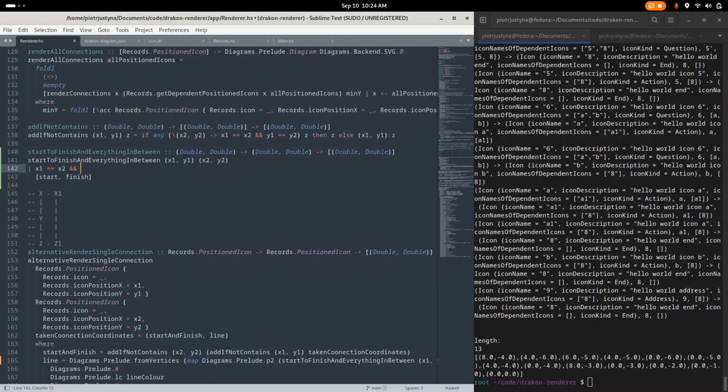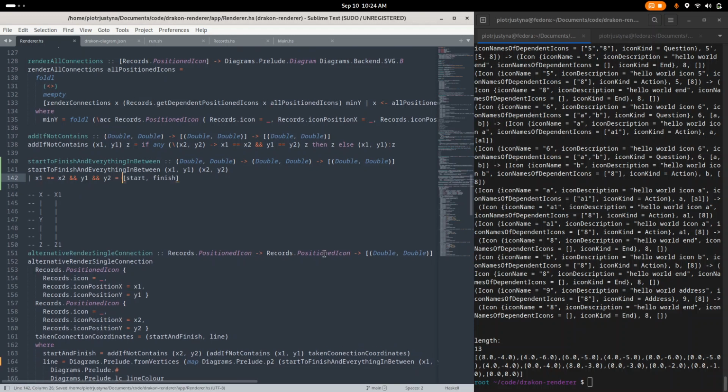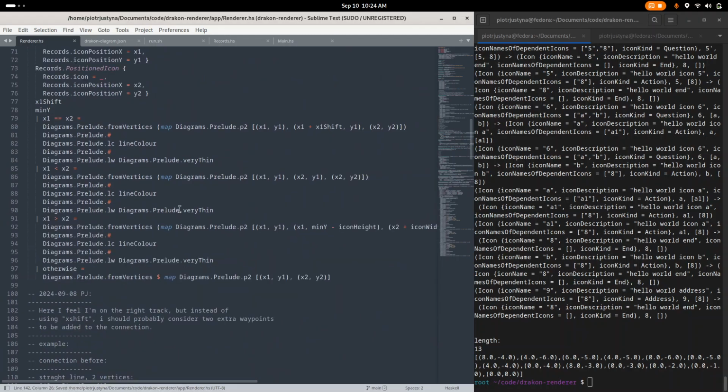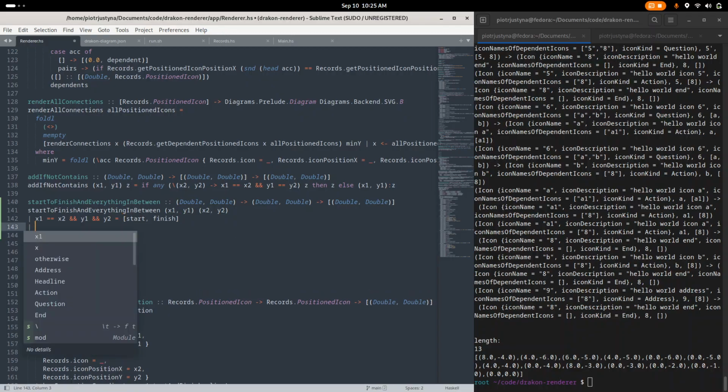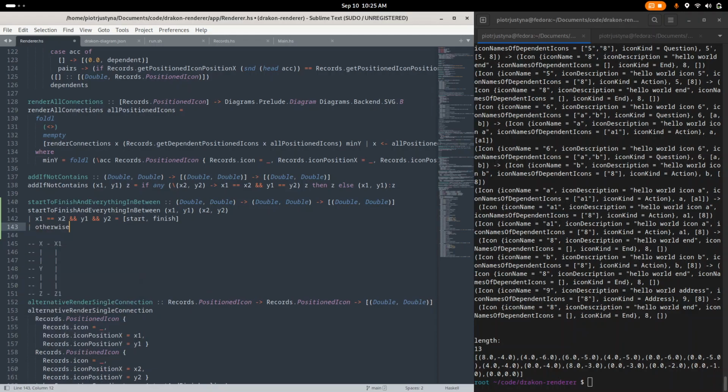Let's say if those 2 points are already aligned, we want to return start finish. Otherwise, for now, we also want to return start finish.